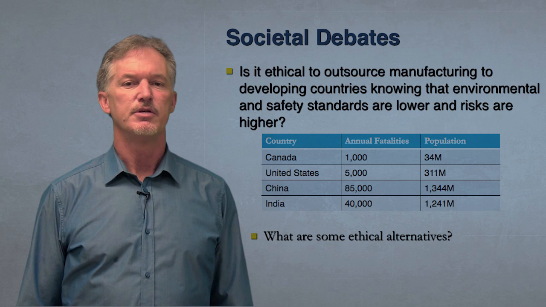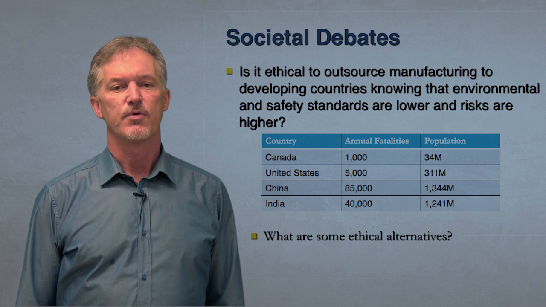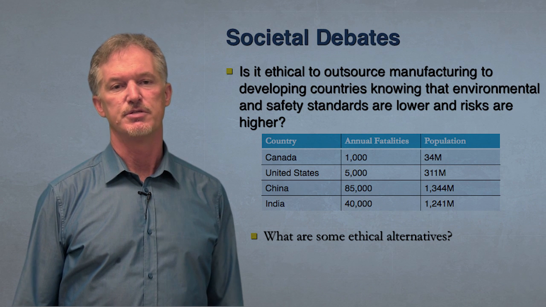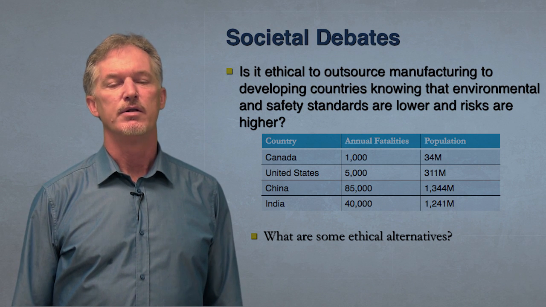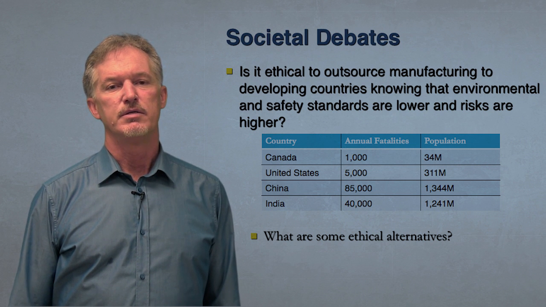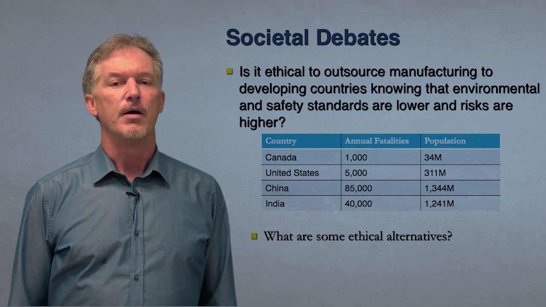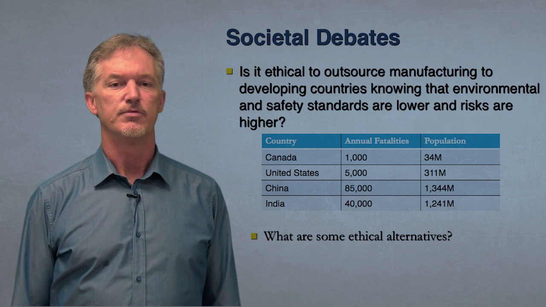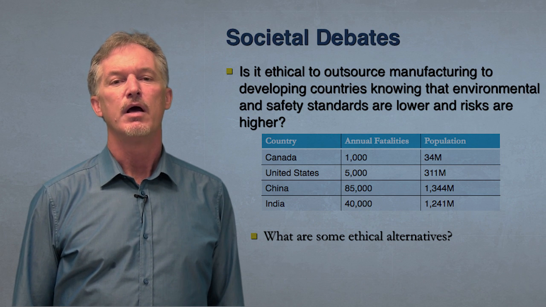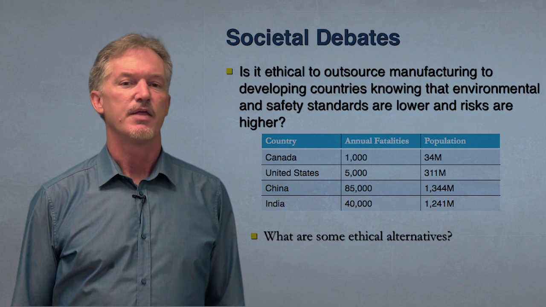So the environment generates a number of debates, a number of ethical dilemmas, a number of societal debates. For example, when a company is manufacturing something, they could make a decision to manufacture in one country or another, and certainly things like labor costs will factor into that decision, but there might also be decisions regarding the costs of protecting the environment or protecting the workers. And if they have the option of manufacturing in an area with less stringent standards for protecting workers or the environment, that might reduce their production costs, and that might be good for their business, but is it ethical?